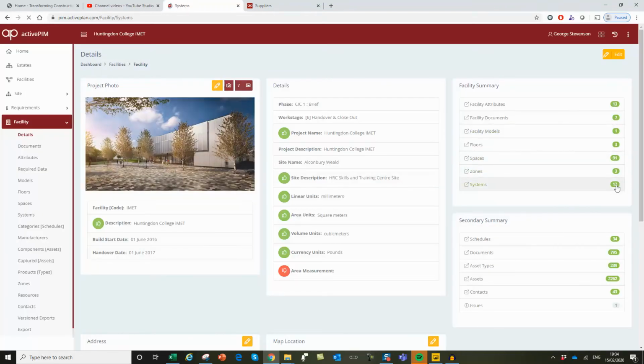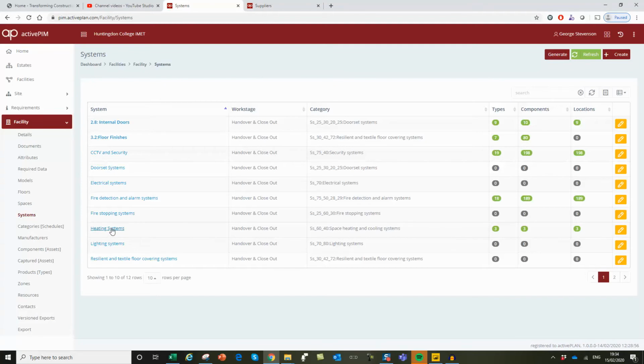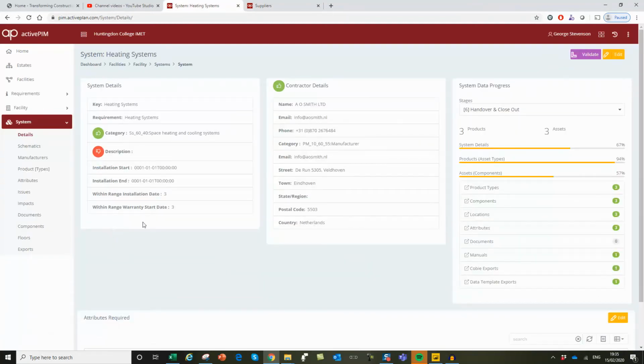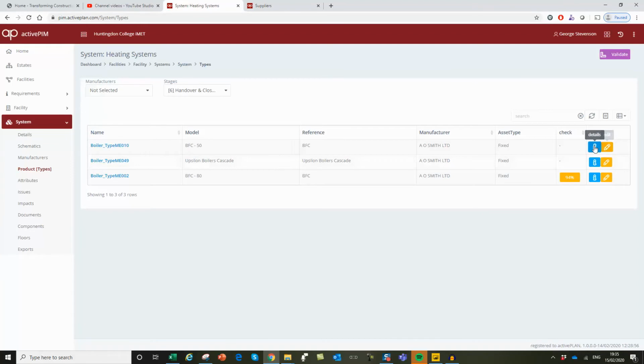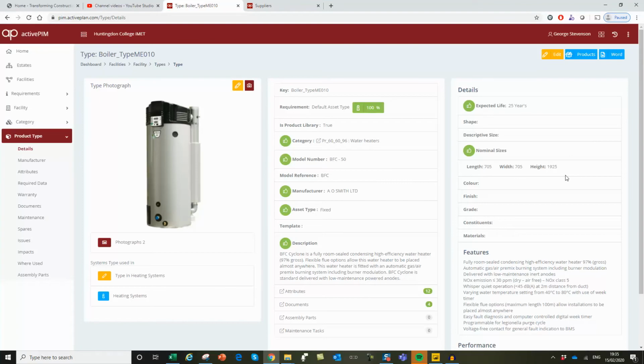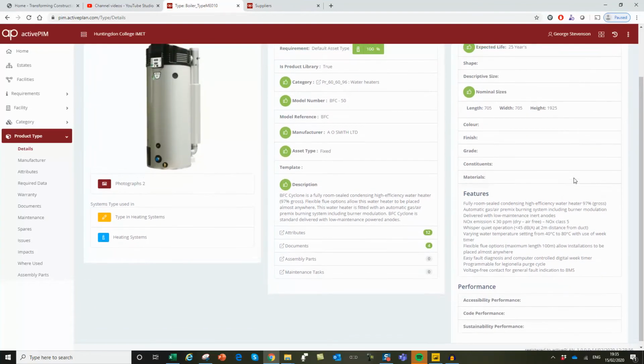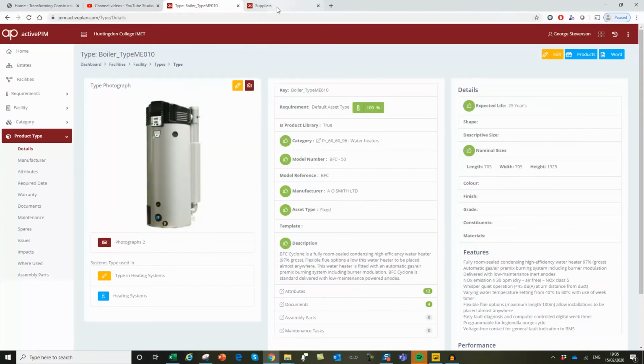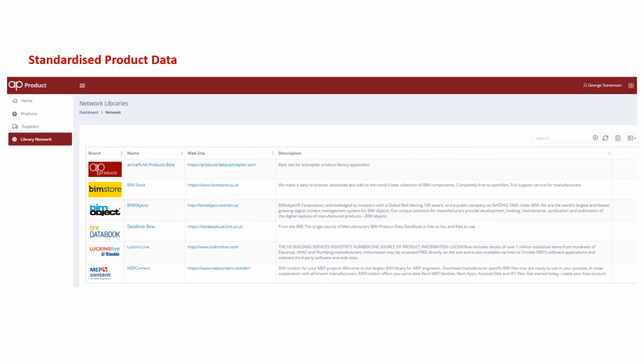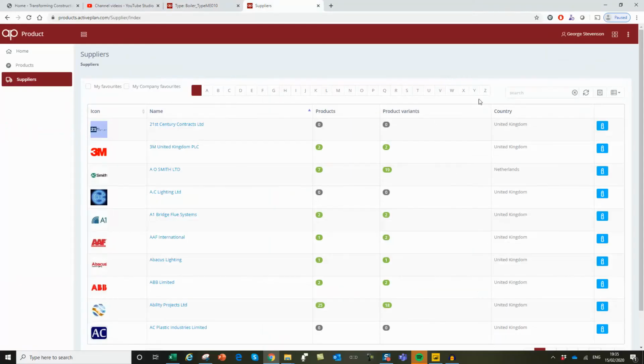Now the school might have a problem with its heating, so the facilities manager who's looking after several schools may need the model number. Part of the ActivePlan solution is a content management system called the Product Library that connects with other web-based library services. It's a networked application that allows merchants and manufacturers to populate it with their products information and keep it up to date.